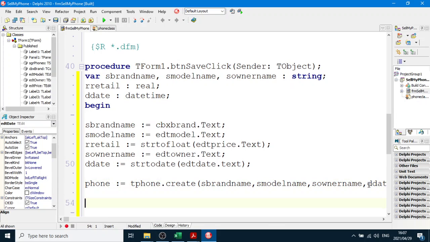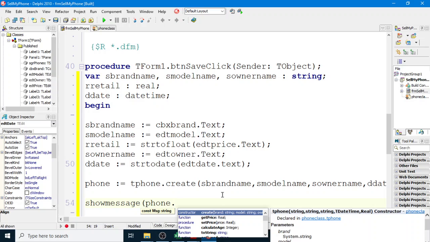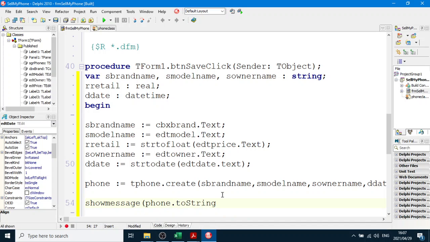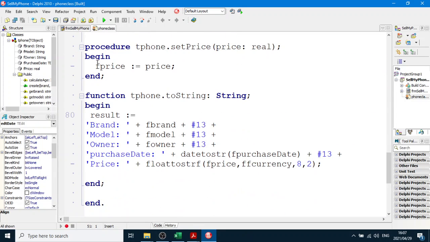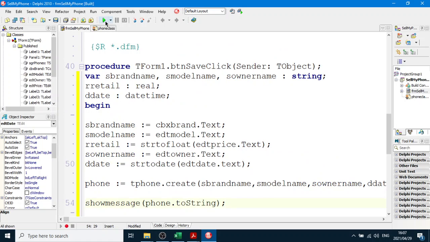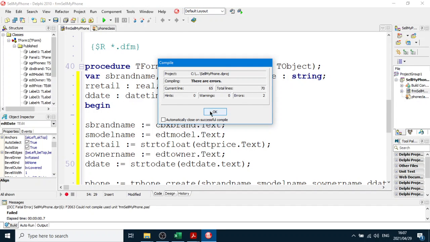All right. So now in order to check that, message phone dot toString, because remember we wrote the toString which returns the values of all those attributes. Remember the toString, here it is, there it is, returns all those variables' values. So we're going to run the program.